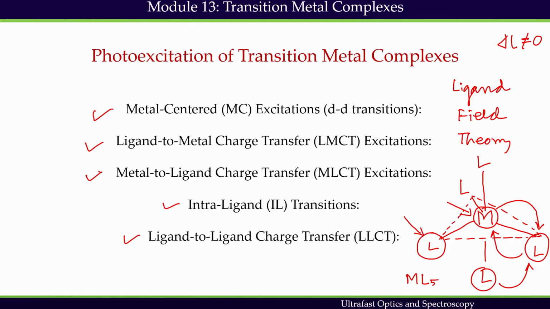Due to the presence of different electronic excitations which are possible in transition metal complexes, the description of the UV visible spectra of transition metal complexes is very complicated, more complicated than for organic molecules. However, ligand field theory coupled with different selection rules provides an excellent, predictive way, which enables us to predict the UV visible spectra of transition metal complexes.